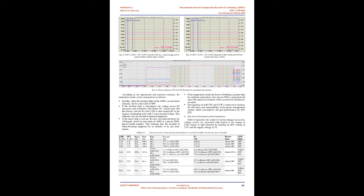Electronic circuit/hardware design. As mentioned before, the design part of the work presented in this paper can be divided into two parts: 1. Design of the security system, which involves two separate circuits, one for motion sensing and glass breaking detection, another for fire/temperature detection. And 2. Design of the sun tracking solar system. The design of all the circuits is done by schematic capture of Proteus 7.7 Professional and presented in the following subsections, where the power supply is taken to be 5 VDC throughout the system.